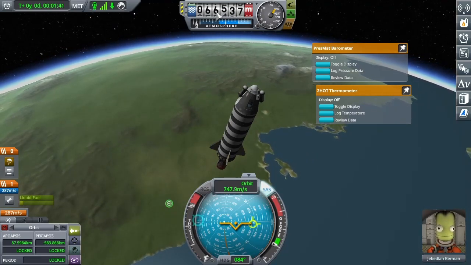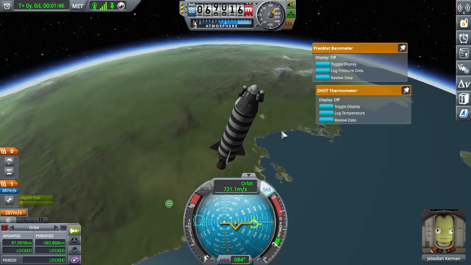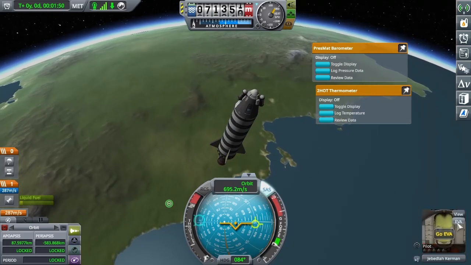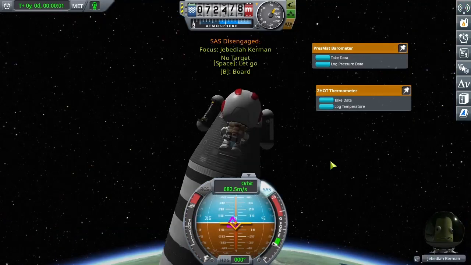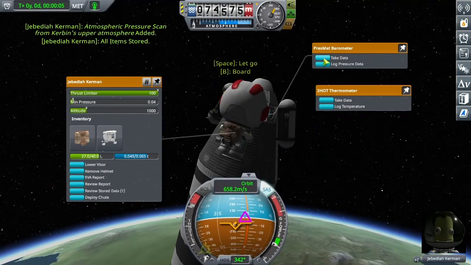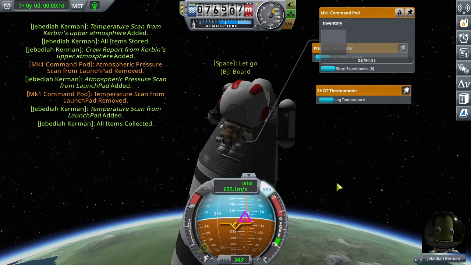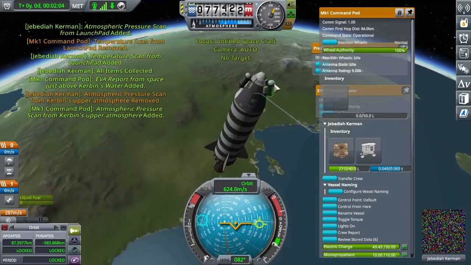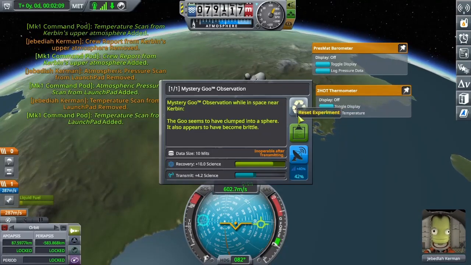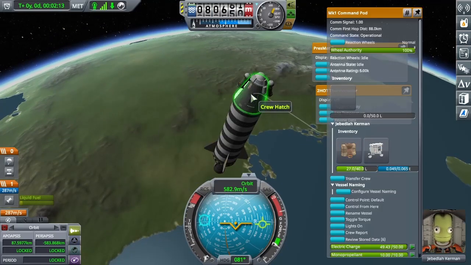Above 60 kilometers, it is actually pretty safe to do an EVA report if you're feeling really, really dangerous, but I'm not going to do it here because it's not necessary. Okay, we're over 70, so I'm going to EVA. Do our EVA report. We're going to take the data out of those experiments again. We're going to take the data out of the capsule so that we can do a crew report again. We're going to board. We're going to run the other mystery goo. Log temperature and pressure. Crew report.